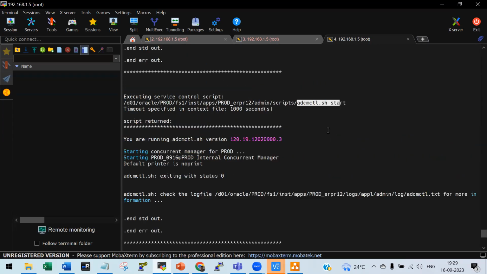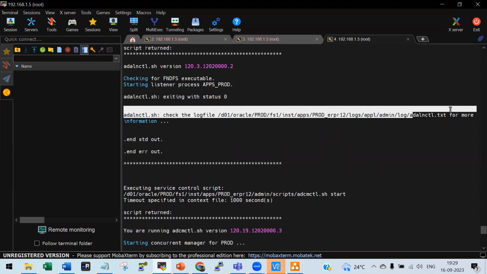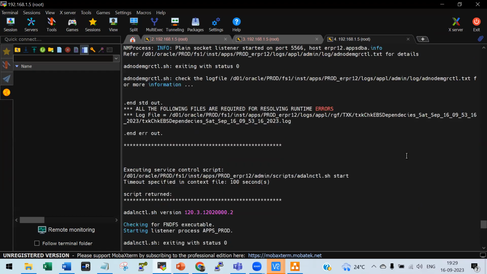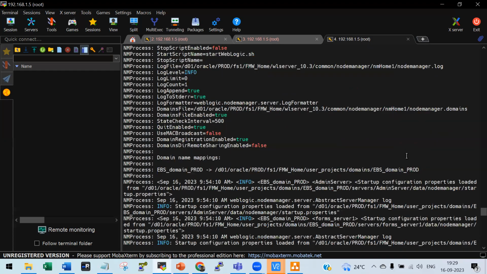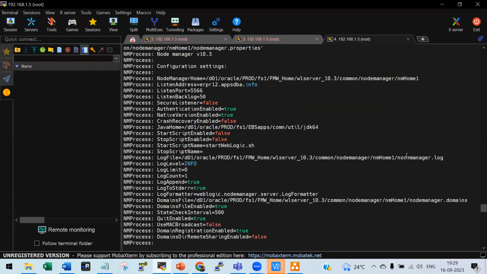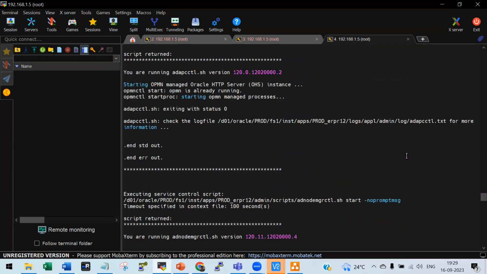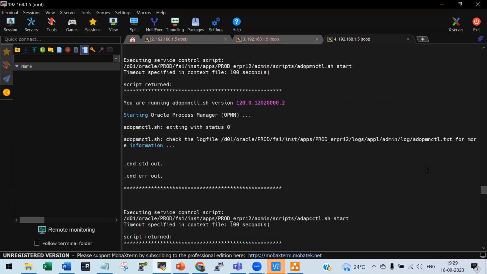ADCMCTL means it is starting the concurrent manager. There is a listener on the application and also on the database. These are the node managers. This is the HTML, the OPMN. Sometimes if we want to bounce, we use OPMNCTL start.